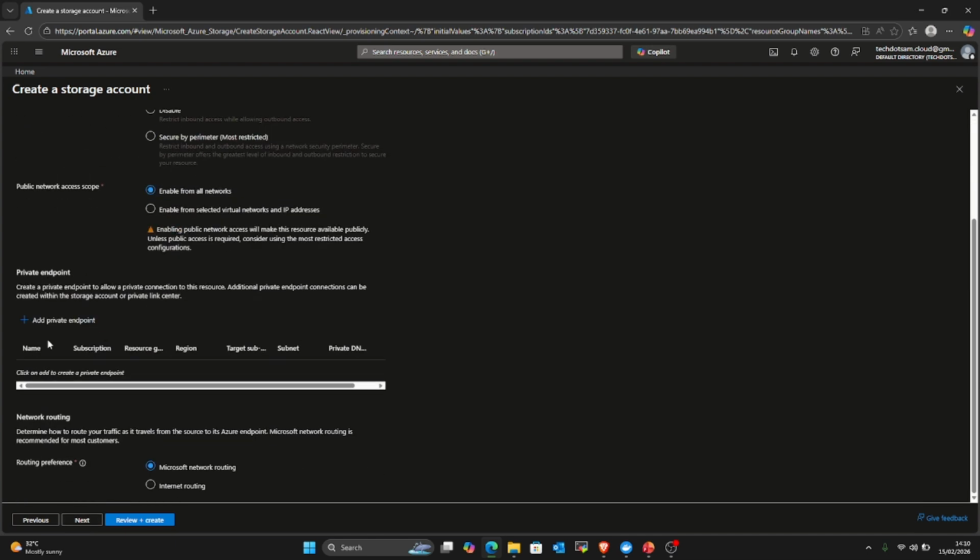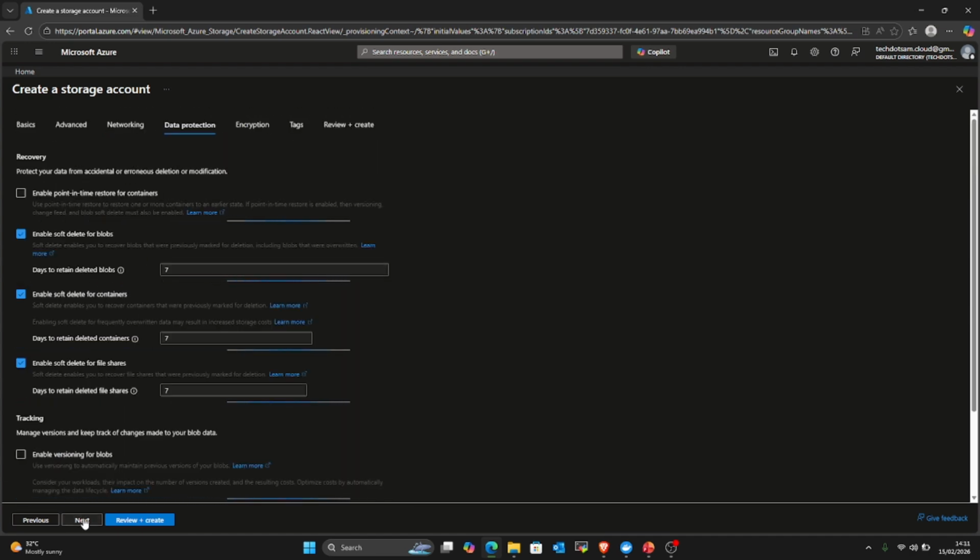Networking, we're not really going to do it. You can add a private endpoint. A private endpoint allows private connection. Let's say you don't want public connection to this storage account. You just want maybe a private IP address, just the way we're doing network security groups, where you can streamline security to that particular VM, maybe just to your laptop. You can add a private endpoint for that. I wouldn't touch this.